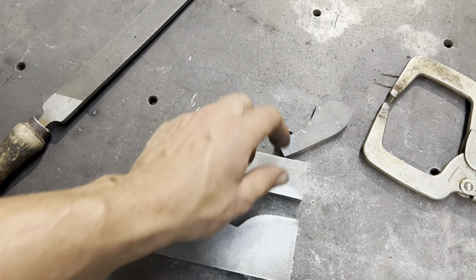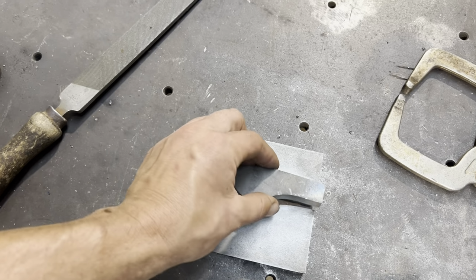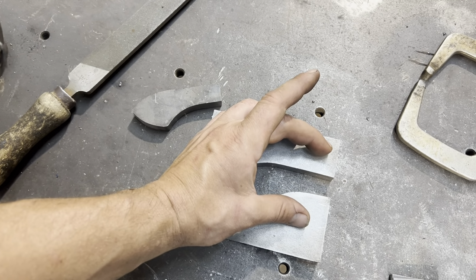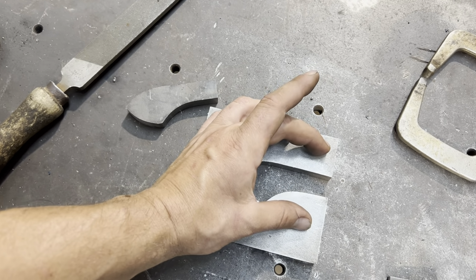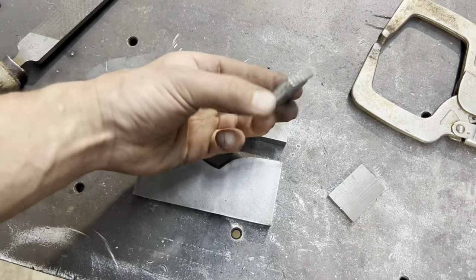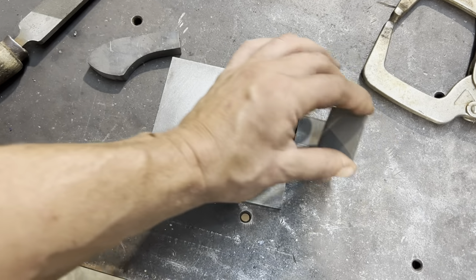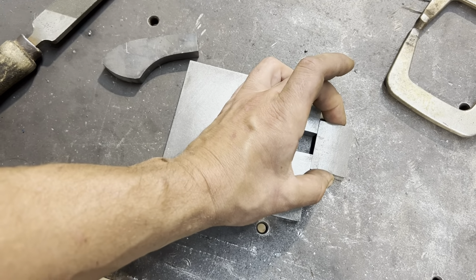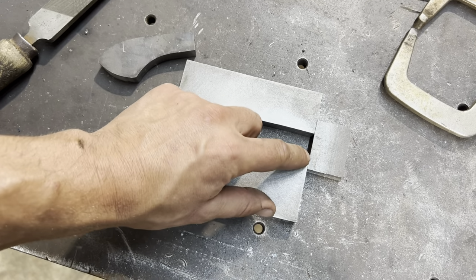But I worry that if we're hammering our die into here and hitting it, is it going to want to spread that apart? I think yes. So in case that is going to happen, I'm going to weld these ends closed. These are just off cuts from when we made these pieces, cutting it with the saw. So I'm just going to weld those to hold that measurement.